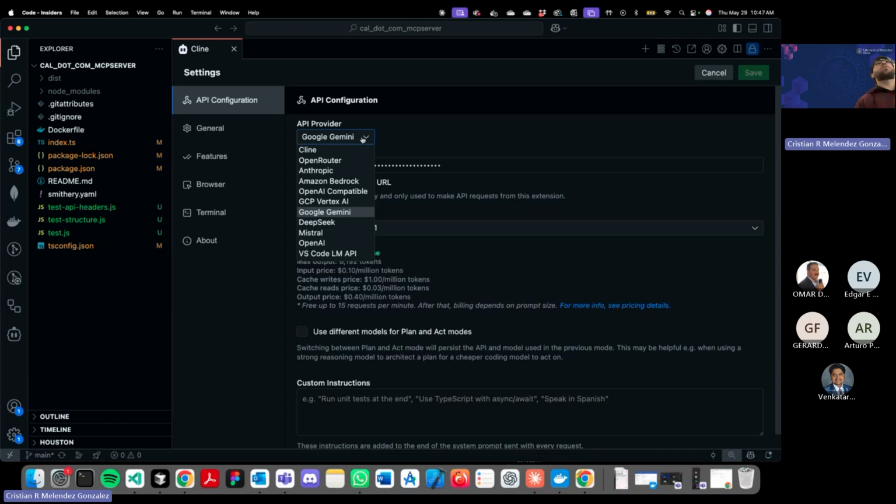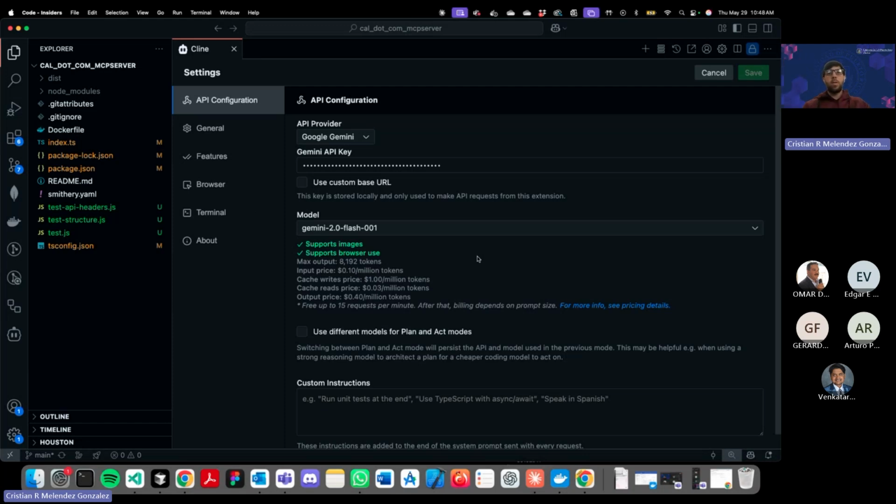But you can use Claude, Anthropic, OpenAI. In this case, I'm using Google Gemini. I generated an API key from Google Gemini, and I'm using Gemini 2.0 Flash because I think it's pretty cheap, or I'm not sure, but I think it's even free basically.